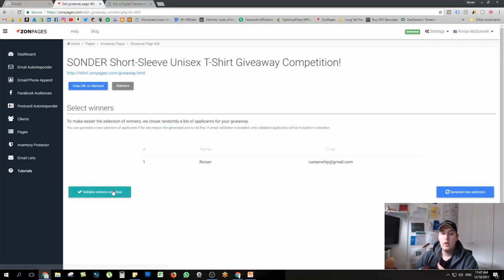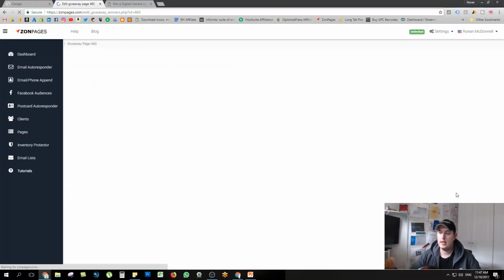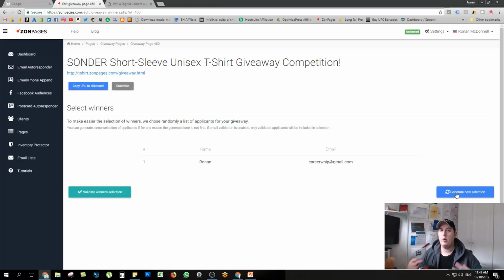Once you click that, it's going to show you a full list of all the entrants, and then it will select them automatically, or you can generate a new selection, as you can see here on screen, and it will pull 5 more or 10 more or whatever you wanted to pull for you. You can do that automatically, of course, but again, if you have a giveaway that's got 1,000 or 10,000 entries, you just want to pull some randoms, ZonPages will do that for you. And then of course you just create a fulfillment order inside Amazon Seller Central and ship it off to them, or if you have some in your home, ship it off to that person as well.